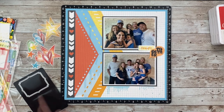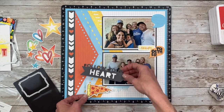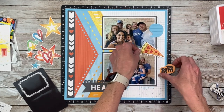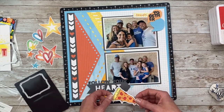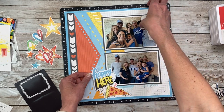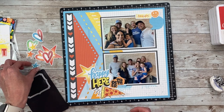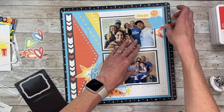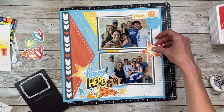This little bubble piece has some journaling lines so I thought that might be good for my journaling — I just had a little bit to do. And there's that same pizza sticker from the pocket card, so I'm trying to figure out where that's going to go. I actually did have the original title back in at this point — it was after this that I realized I want to use something different, because I thought the pizza would be fun tucked behind the title but it just wasn't fitting. So I decided I'm going to use some stickers. This 'happy' sticker worked well but I didn't want that pink piece, so I covered it with some other stickers and it looked nice. Then I'm starting to bring in all of those stamped pieces I created as well.